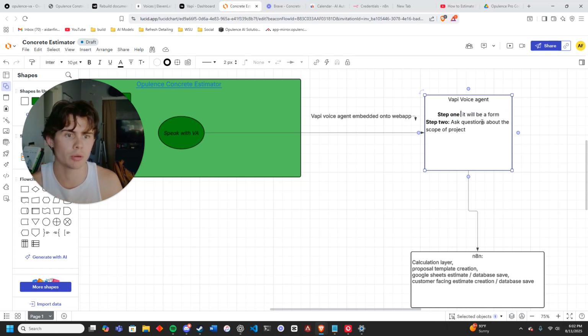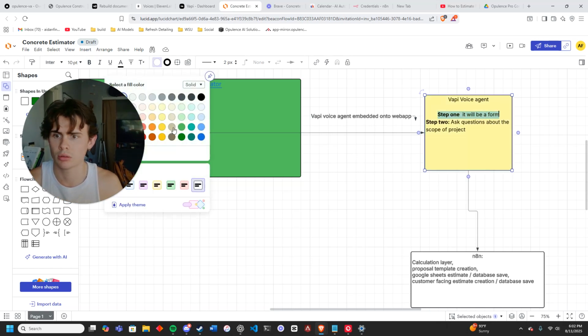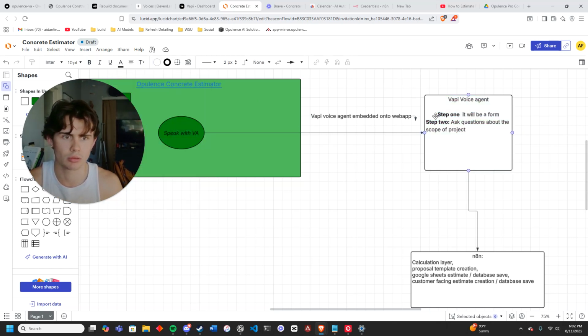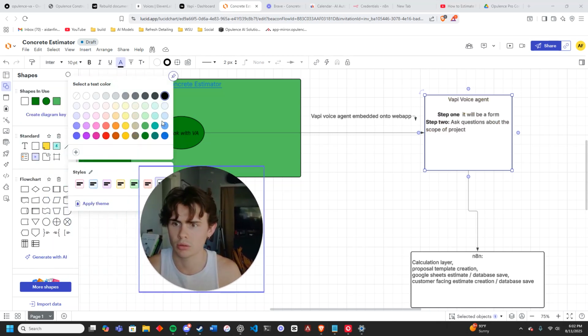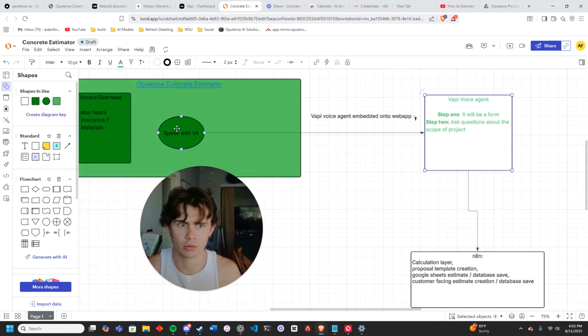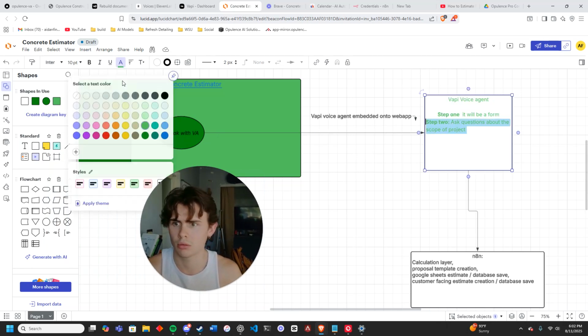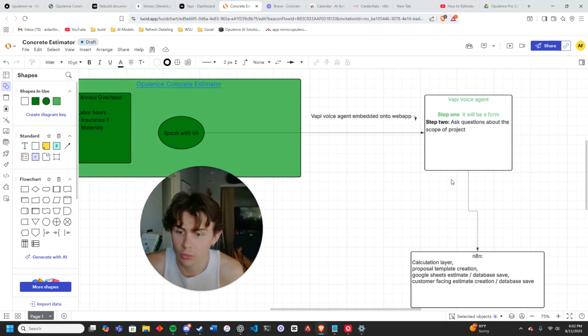So it will be a form. So that is good. Okay, it made everything that. That's not what I wanted. Questions about the scope of the project.